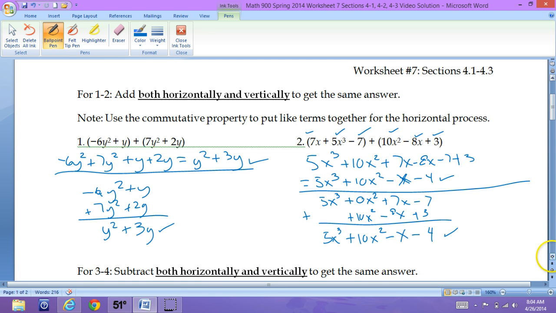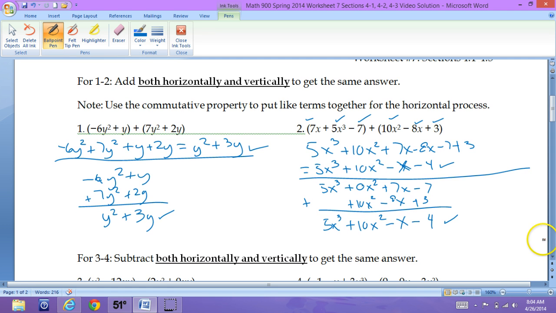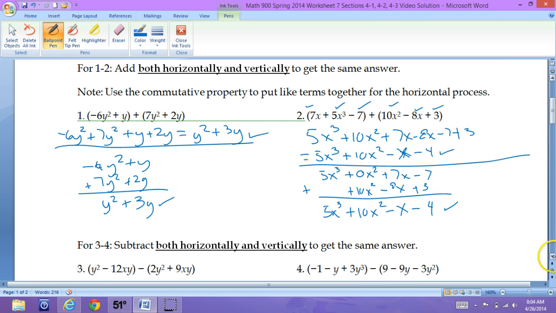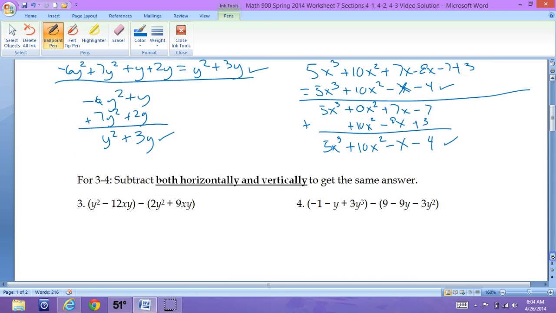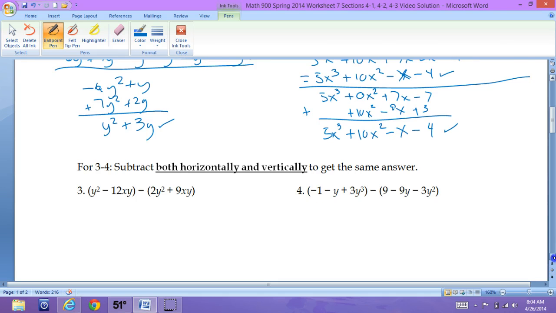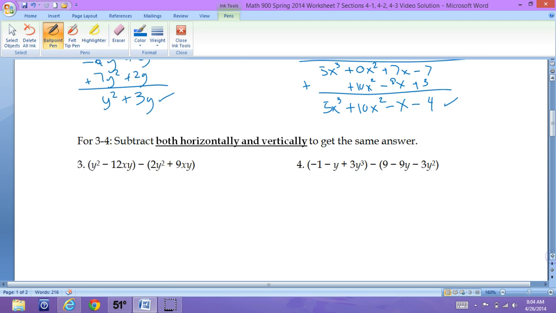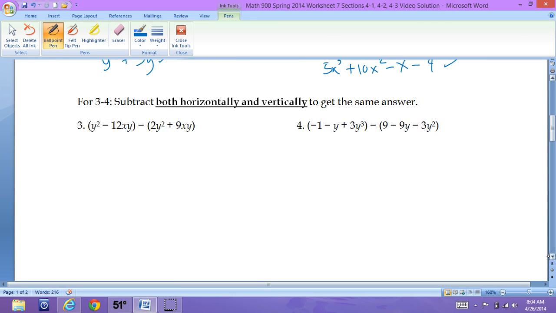So on a quiz or exam, I might not ask you to use both methods, but now you have a way of checking it that's different than the first way you did it. So you can leave a quiz or exam knowing you've done it correctly by doing it both methods. And that's what's great about your level of algebra, is that you can have multiple ways of doing a lot of these things. Maybe not everything, but a lot of things.